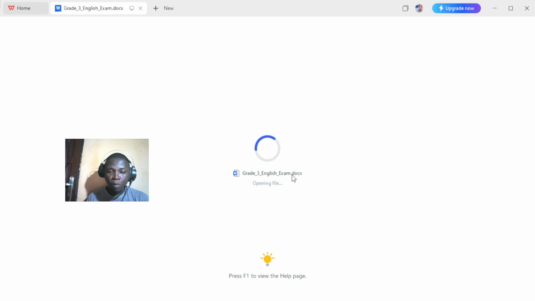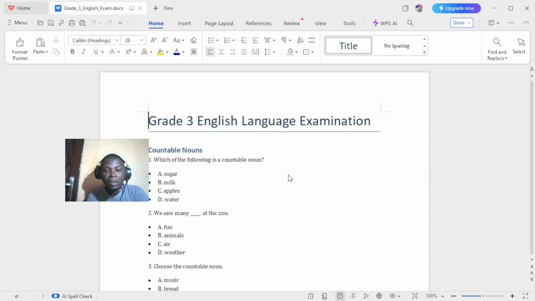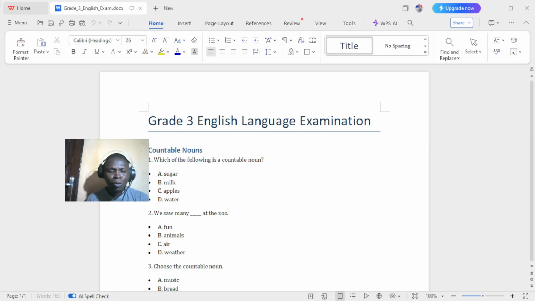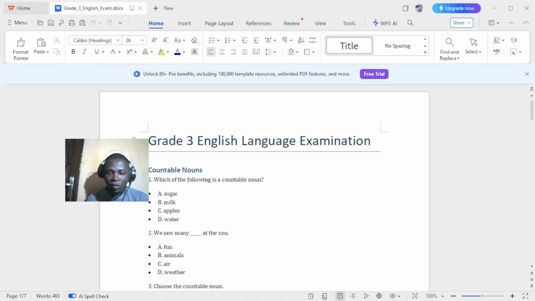So if it opens this file, you now have total control of what you can see on the file, because you can edit, you can add, you can delete, you can amend, you can print. So this is what ChatGPT is showing us. That's my exam question, and it's ready in a matter of what? Minutes. In a matter of minutes, it's ready. So who is not going to use it? Tell me who that person is that won't want to use this app.